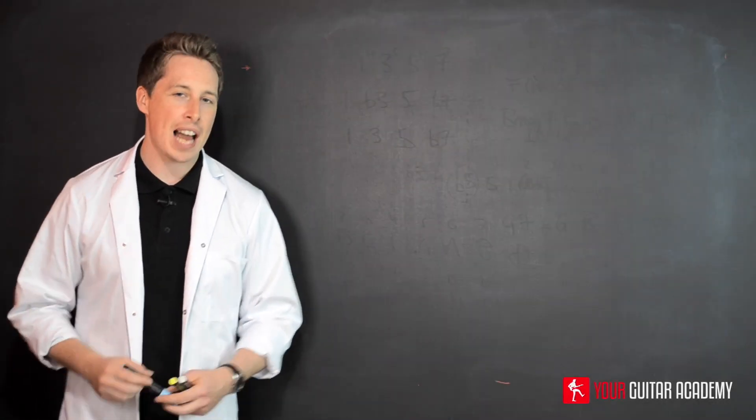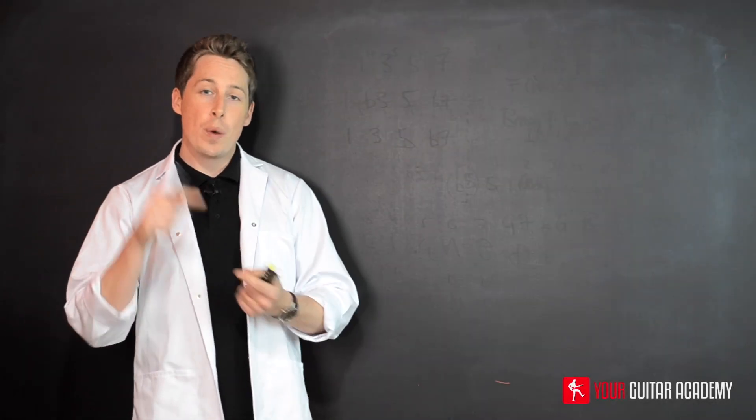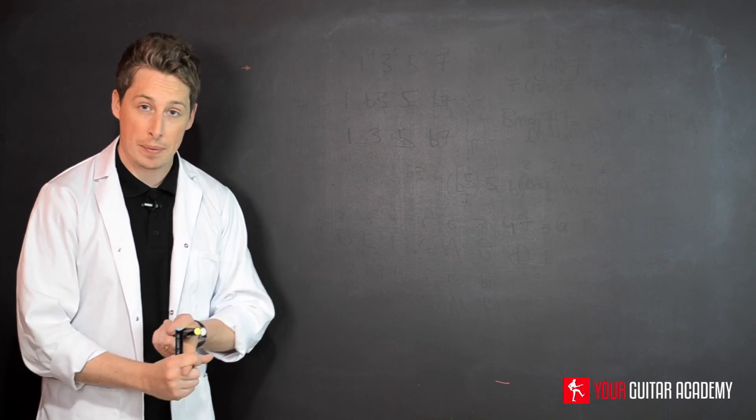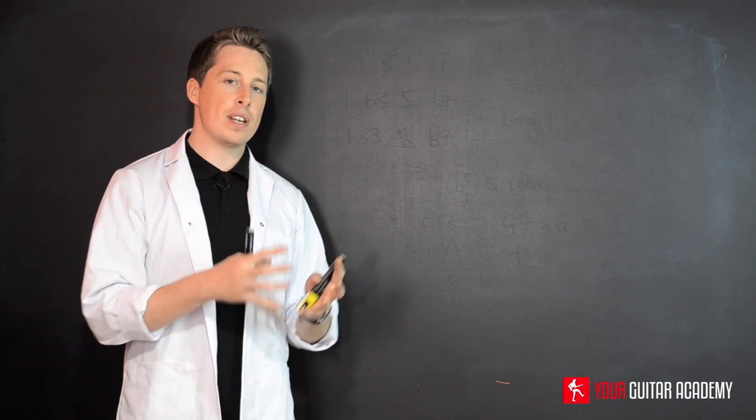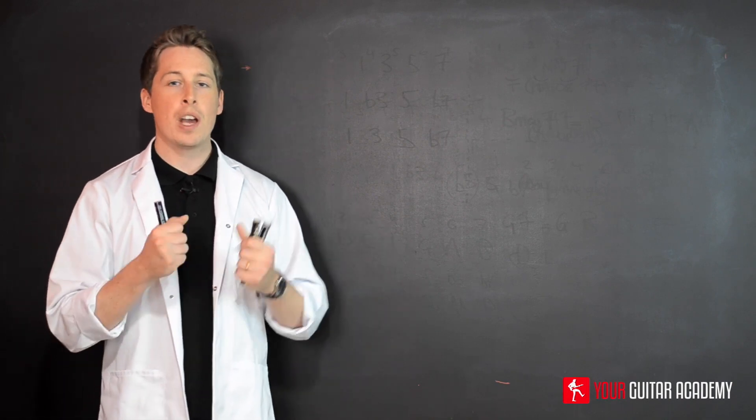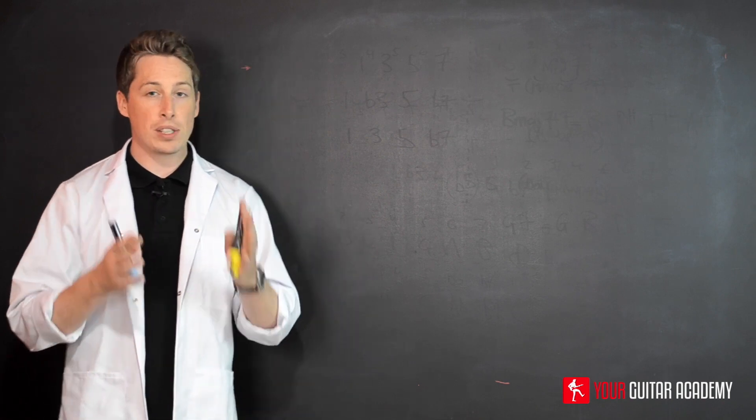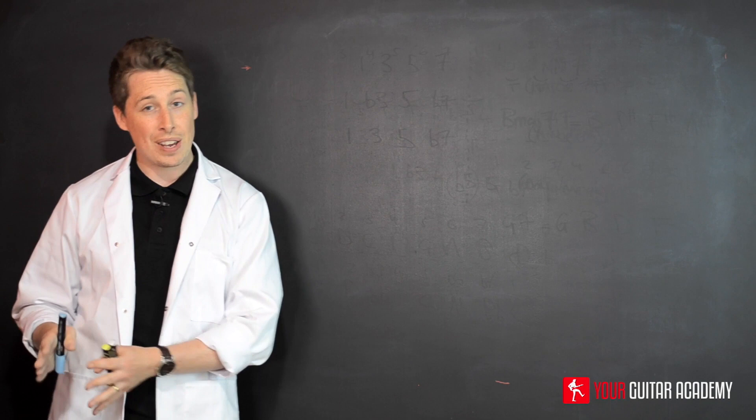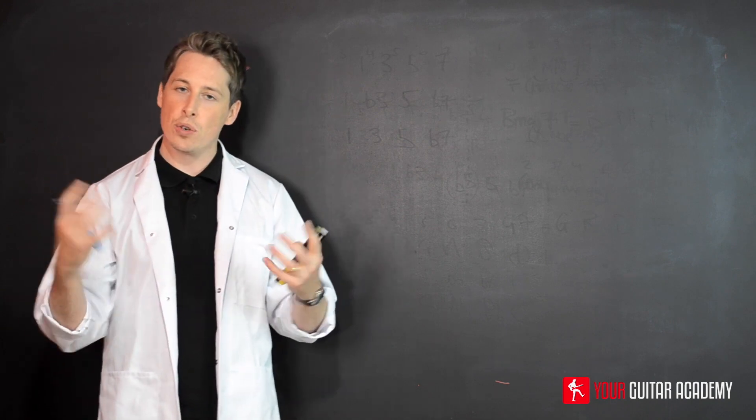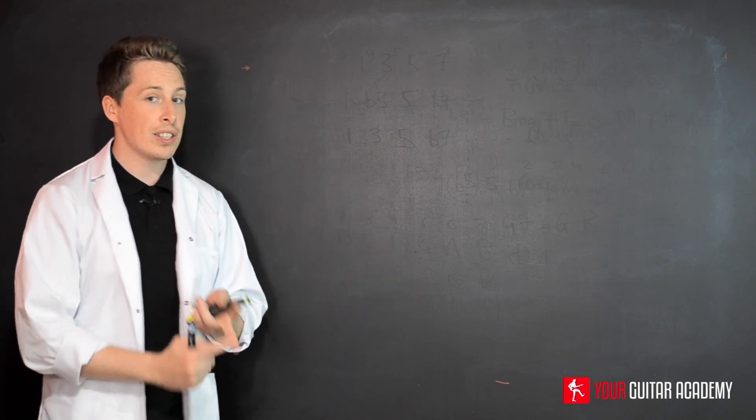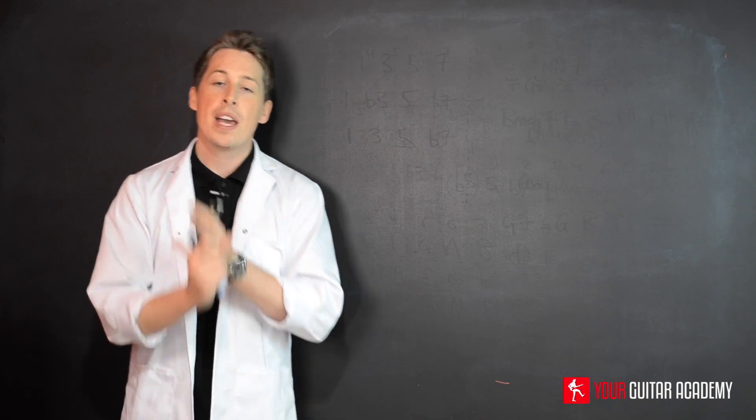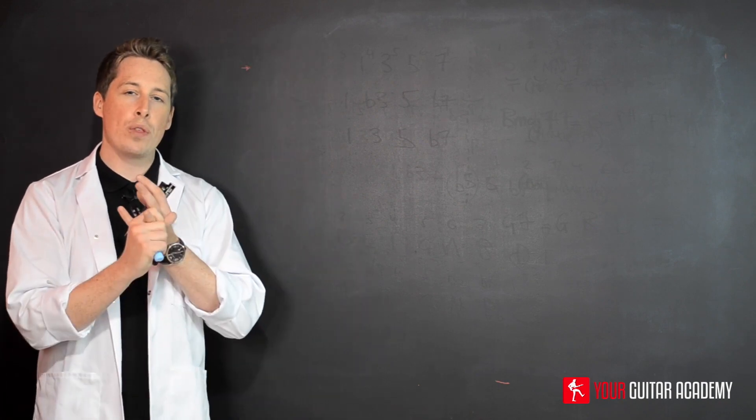Hi guys and welcome to the Theory Lab. In this section we're going to be looking at diminished harmony. In some of the previous courses we've worked with, we've started to look at seventh chords - this concept of taking your basic triads, adding some form of seventh, and you get a range of new chords: major seventh, minor seventh, and dominant seventh.